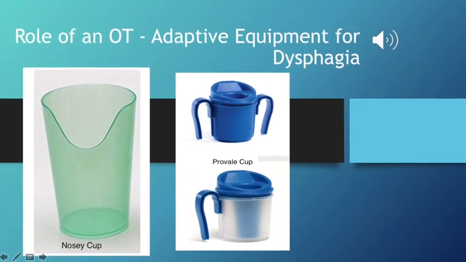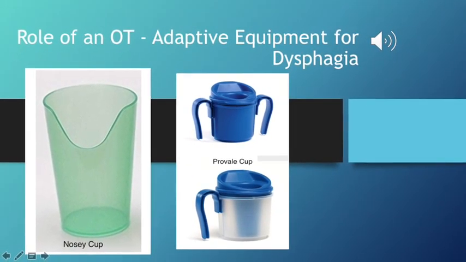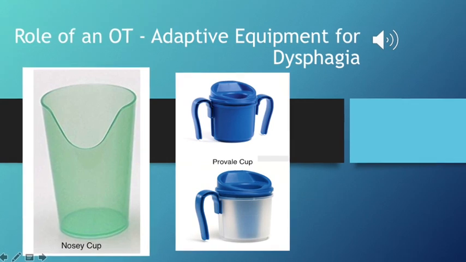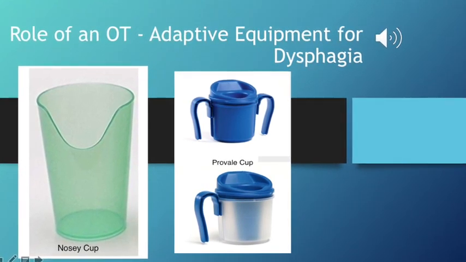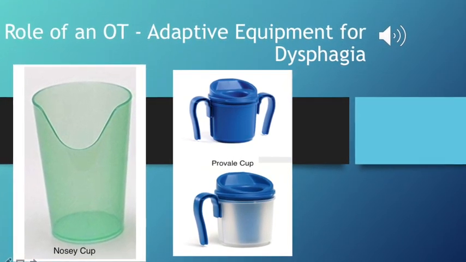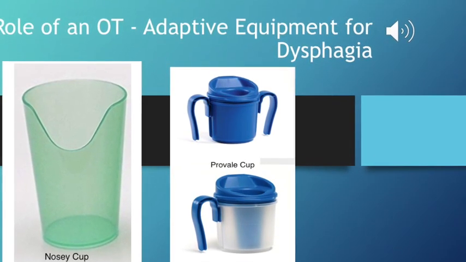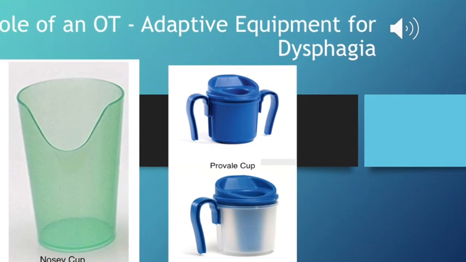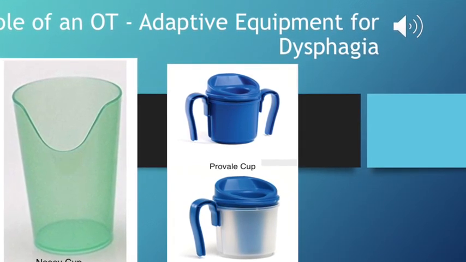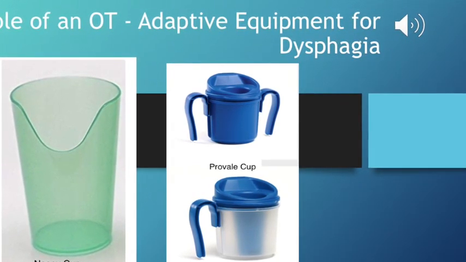These cups are used for people with difficulty swallowing liquids because they need to keep their chin in a more neutral position. This can also be used for people who have difficulty swallowing as a result of not being able to tilt their head back due to neck pain. So this cup really helps in allowing you to bring the cup closer to your face so that you're not really tilting your head back all the way.